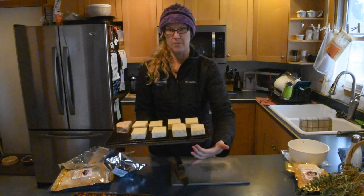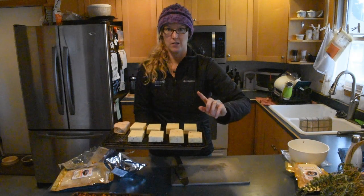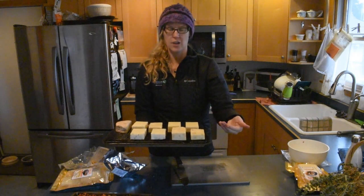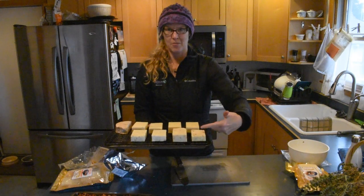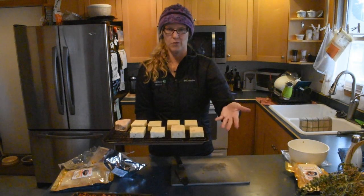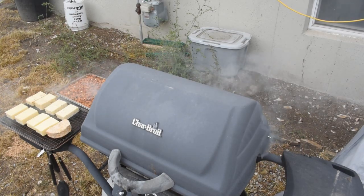I've got mine on a baking tray, which is on top of a cooling rack, so that the smoke can actually get underneath the cheese. Now I will go out about halfway through the process and flip all of these over, because the smoke coloring will happen on the top part of the cheese that's exposed, but it won't really happen on the bottom. So we'll flip it over and then we'll get a nice even color and smoke flavor on all of this. So we're gonna take this outside.